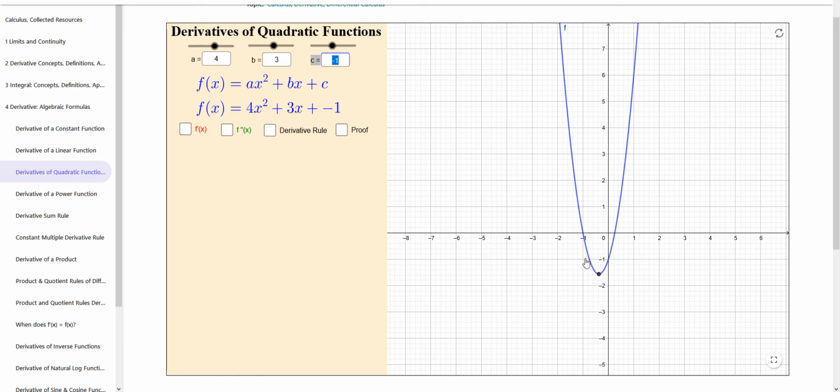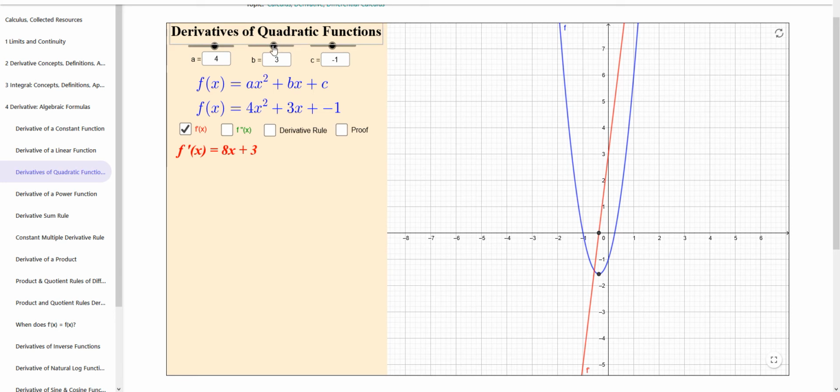Secondly, notice that this function is all concave up, so that means the second derivative is positive and the first derivative is an increasing function. So the first derivative is going to be down here, it's going to increase up to cross here on the x-axis and then increase on. Let's take a look at it. Hey, look at that. It turns out to be a straight line.